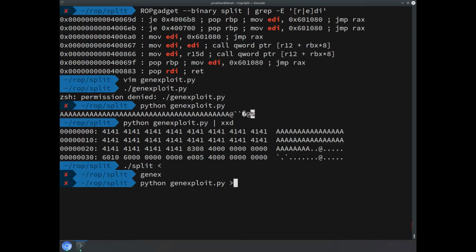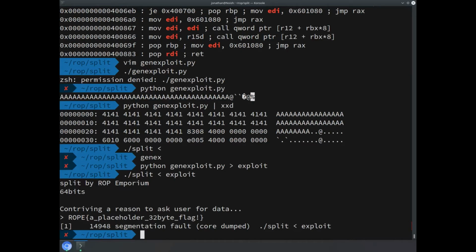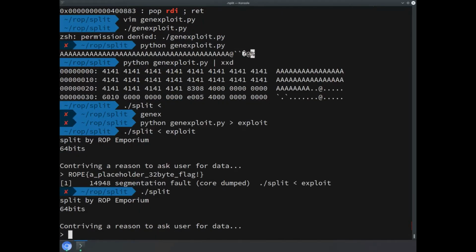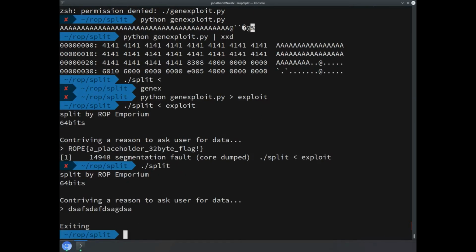Should probably do that. I am very bad at typing when my head is at this bad of an angle. And we get to print out our normal output. Just to show you that it doesn't just do that. You know, you just type random stuff. It doesn't do that. So we have successfully exploited with a basic ROP chain.